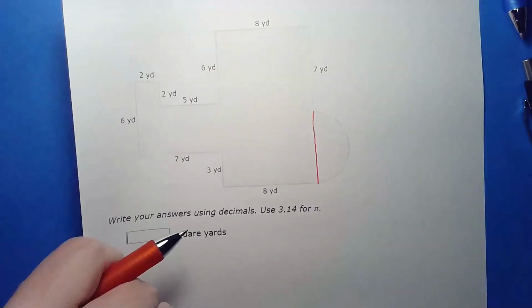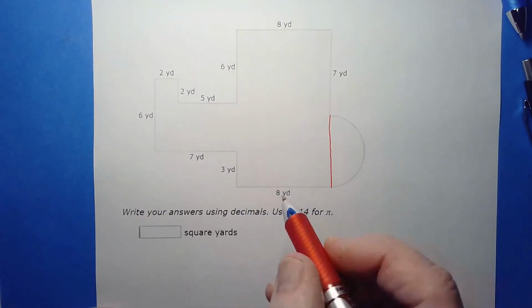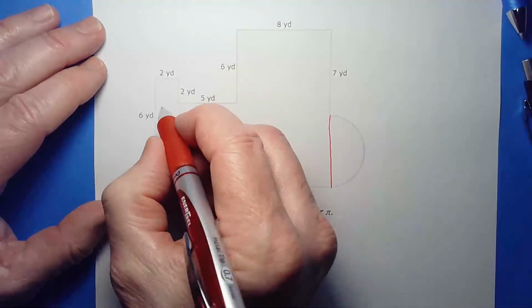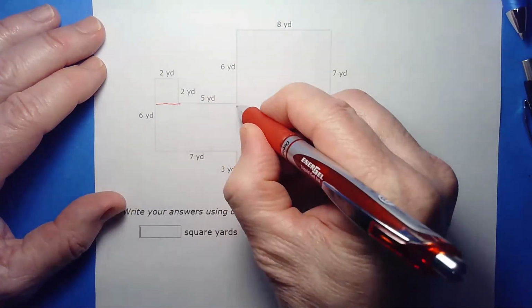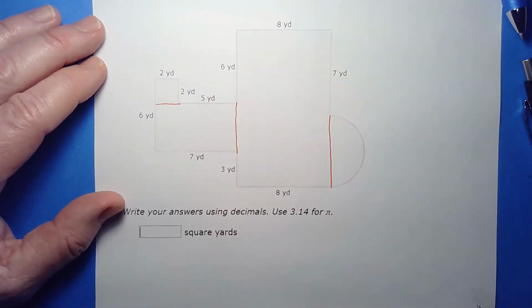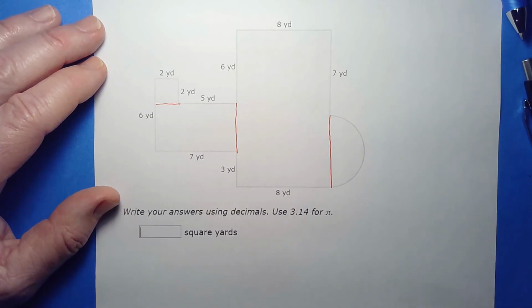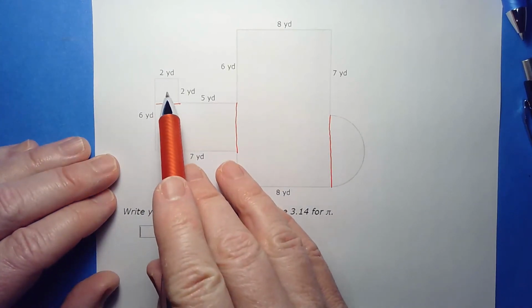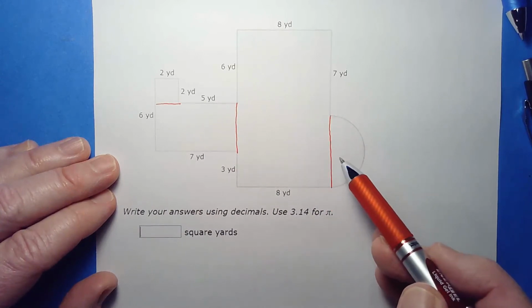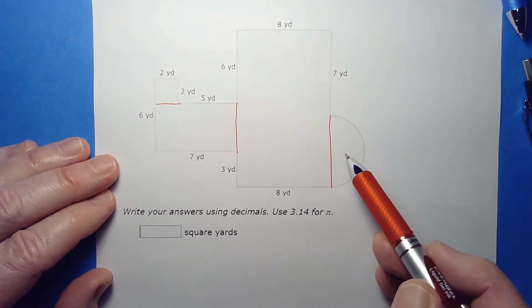Okay, so let's take a look at this. Let's just start in the corner here. Now this one seems pretty easy. This one kind of breaks up nicely. Boom, boom. That's easy. Well, actually, that's not so bad. I've got a little square here. I've got a rectangle, a big rectangle, and then I've got half of a circle.